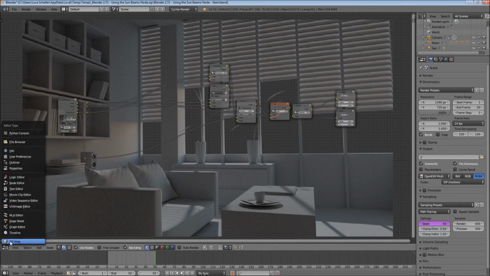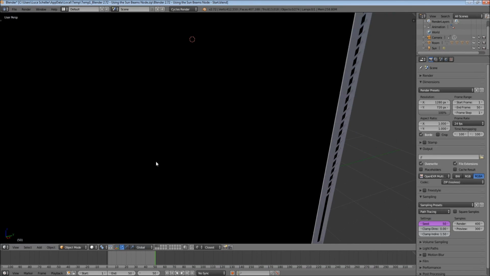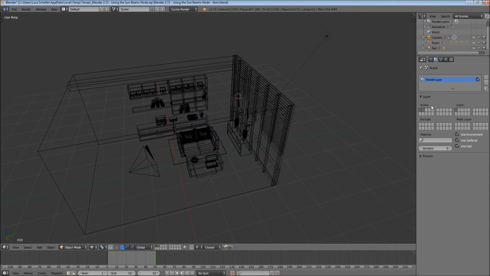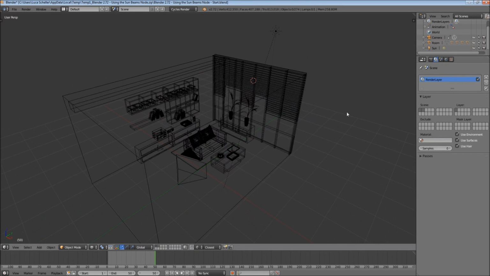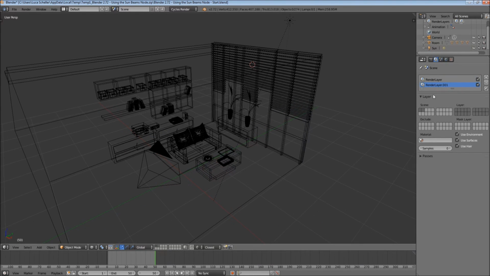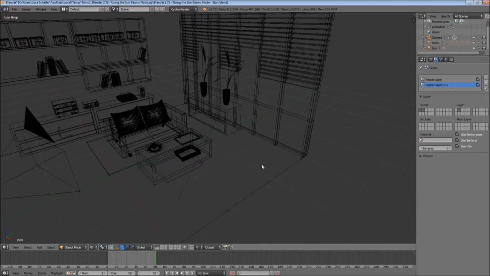So what you have to do is go to the 3D view, and in the scene I've put all the elements on the first render layer right here. So it only renders the first layer, and what I'm going to do now is add a second layer. And on this layer, I'm going to tell this layer to only render our second scene layer right here.